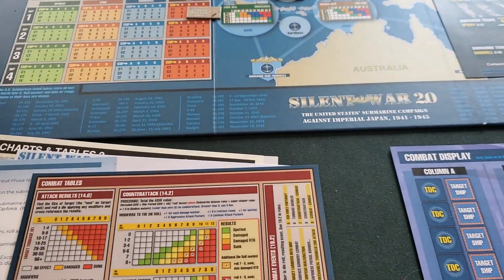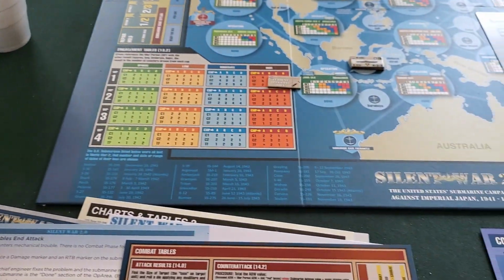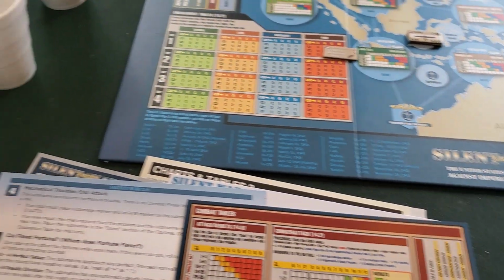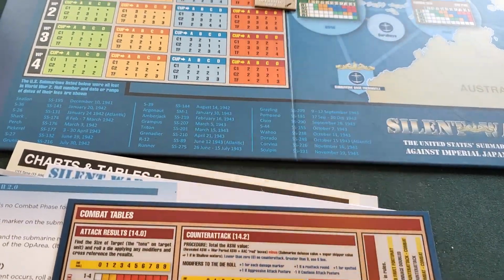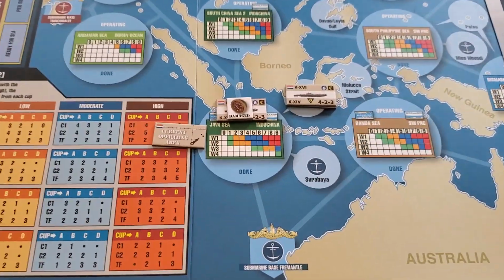Let's go back in A, B, C, and column D. All right, so we go back to the operating area. Now we have to do an endurance check.